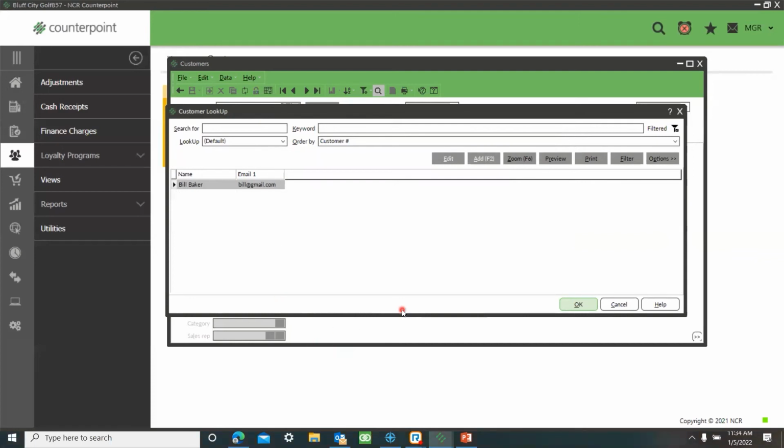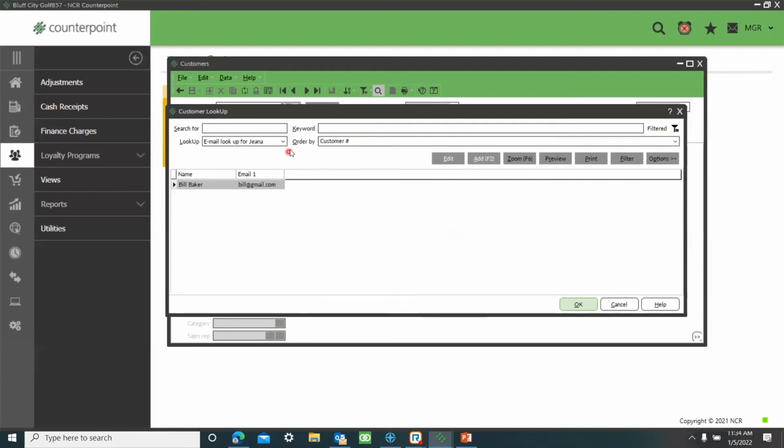Now, if I don't want to create this from scratch every single time I want to do an email blast, you're going to save the lookup. You're going to go to Options, Save As, and I'm just going to call it Email Look Up for Gina. I already have a few email lookups.